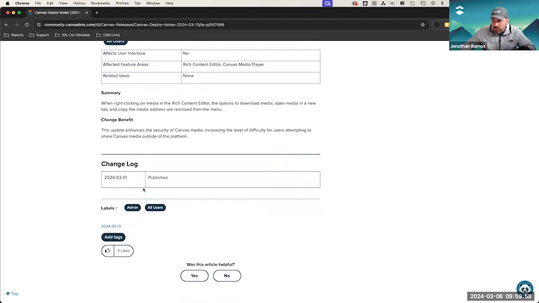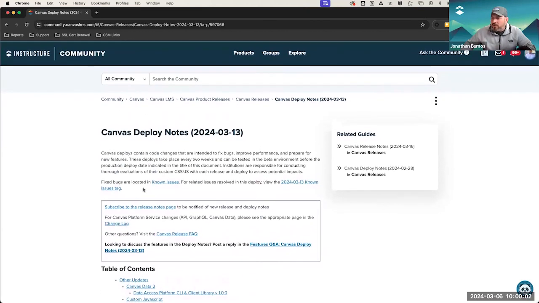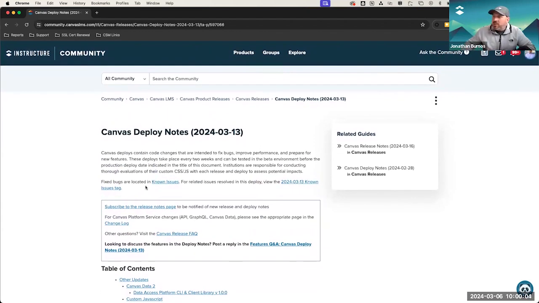You'll find the notes here in the deploy. There we go. Those are the deploy notes that I wanted to amend onto our call for today. Again, let me know if there's any questions.